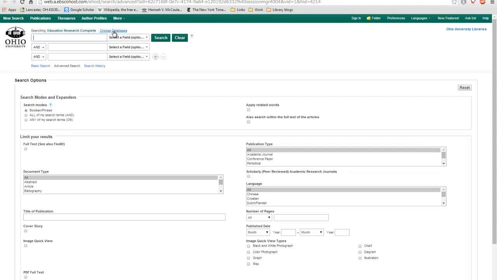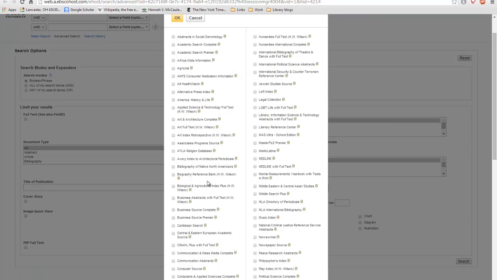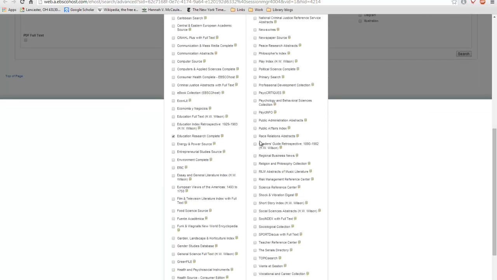Because this is a little bit broader of a topic, what I would like to include is other databases that are education relevant. So we click on Choose Databases, and it's going to pull up a window with a lot of different databases, and almost all of these are very subject specific. So some of them are pretty obvious as to what they're about, but others may not be. Like ERIC here is pretty nondescript, but it actually is a very robust education research database. And we're going to click on these other two as well.